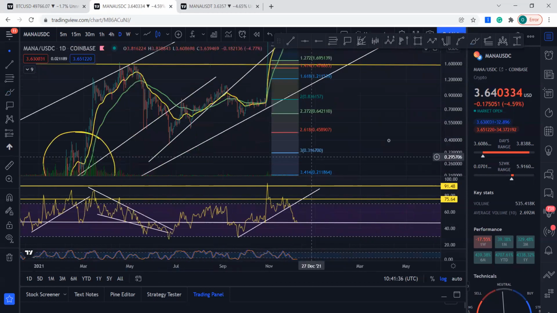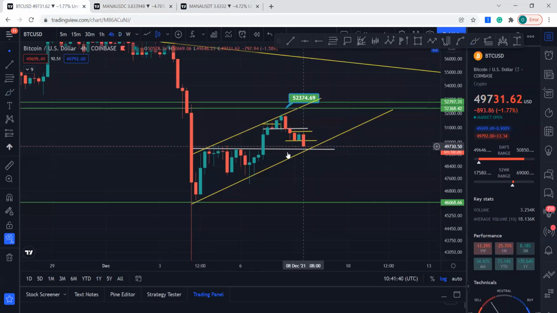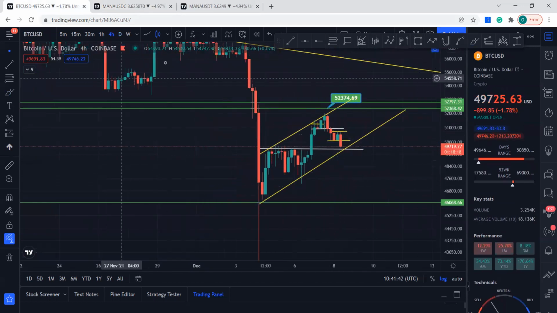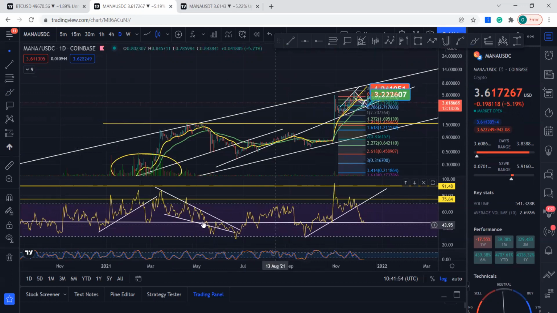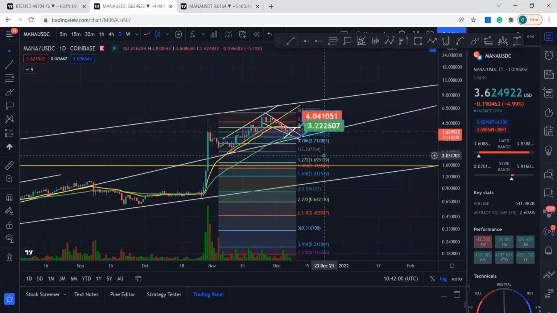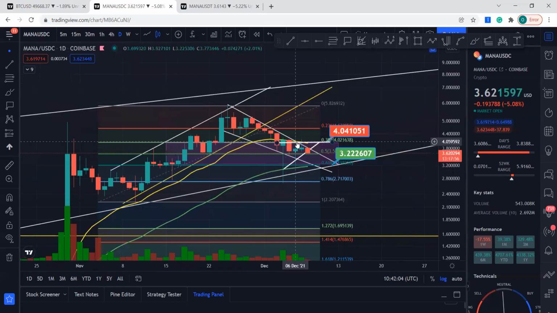Okay. But again, since Bitcoin is in a consolidation zone, that's why we're having a very similar situation. It broke out, it's trying to find support and momentum in this area. If it finds support here and then does a little bit of a consolidation, that's going to be good, because in the daily time frame, it is in between the 20 moving average.